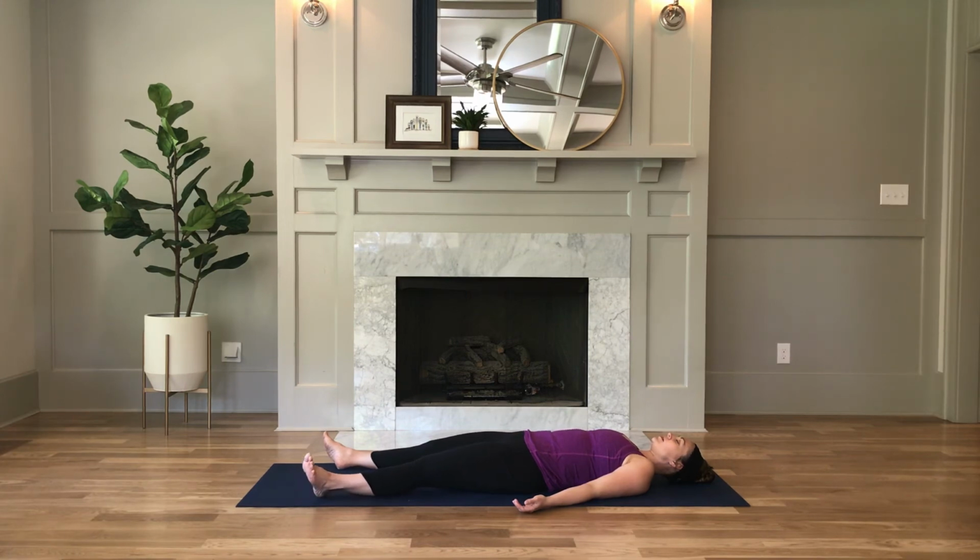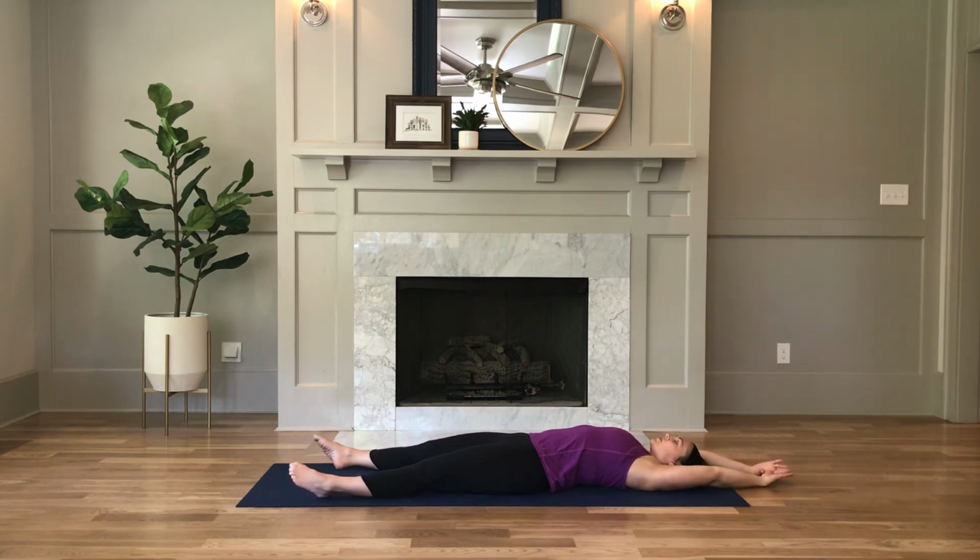If you're not quite ready to come out of your relaxation, please feel free to stay longer. If you are ready, we're just going to bring in gentle movements through fingers, toes, wrists, ankles. And then if it feels good, we're just going to stretch our arms long overhead, point our toes, and take up as much space as we possibly can. And then slowly let your arms come back down to your sides, relaxing one more time.